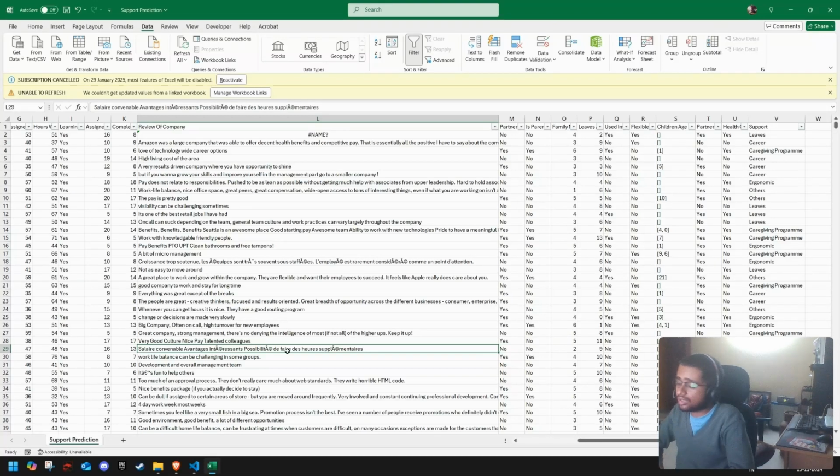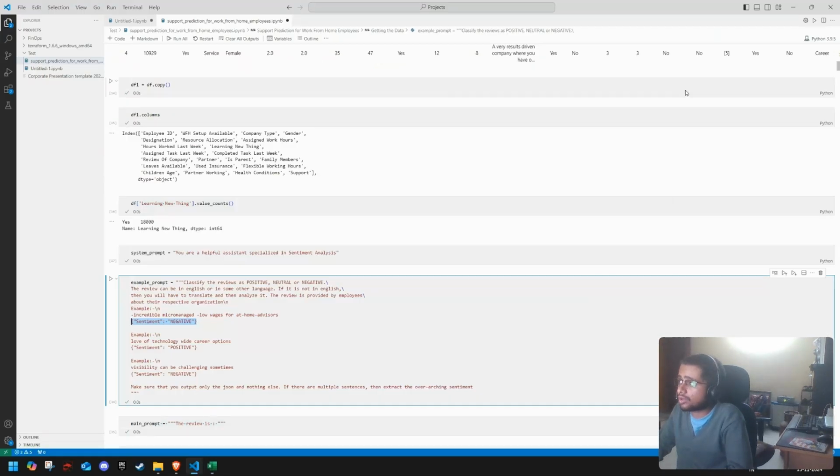So I have used a large language model, and apart from that, there's one very big advantage. I don't have to do data cleaning with regards to text data. I can directly send it, so I don't have to do lemmatization, removing special characters, stop words, etc. It does not have to be done, and it will translate on its own and extract the sentiment. So it is pretty convenient, apart from the fact that it takes a lot of time to extract the sentiments.